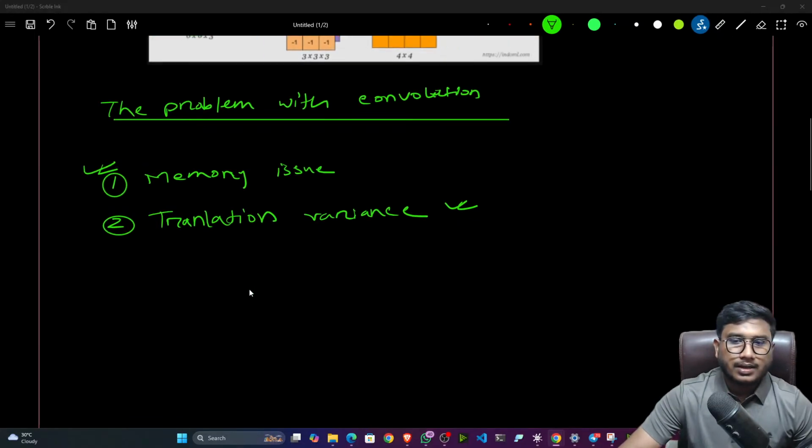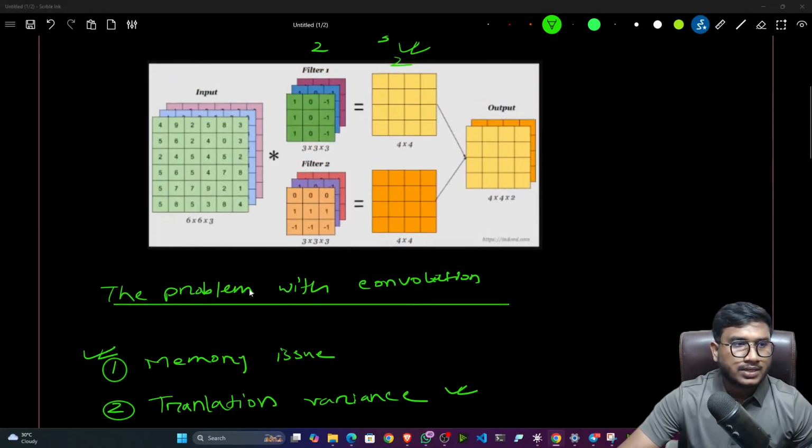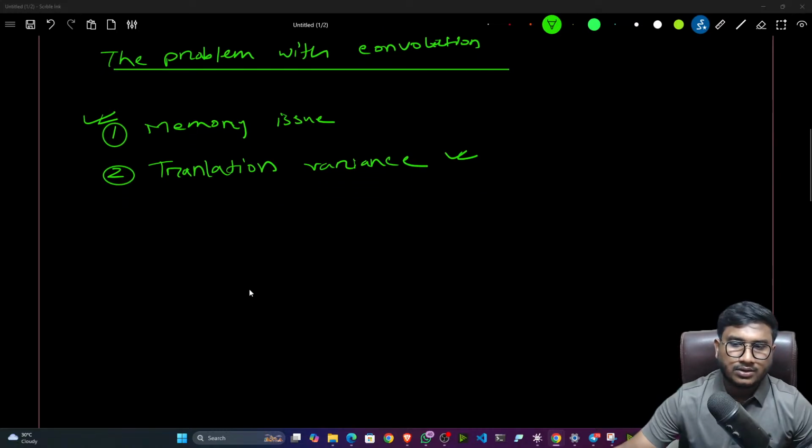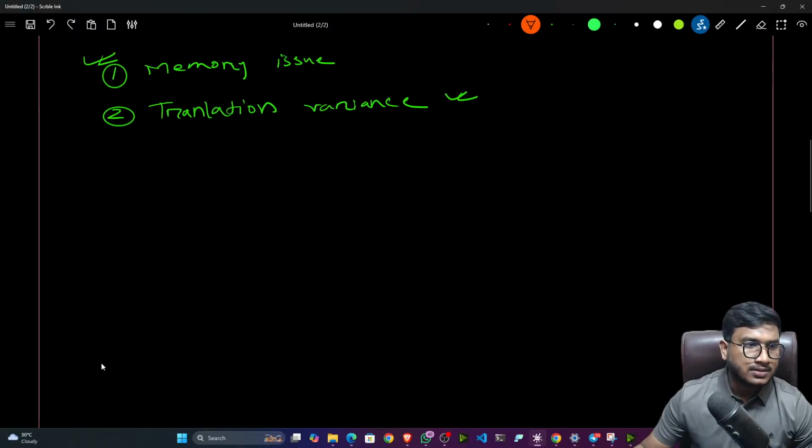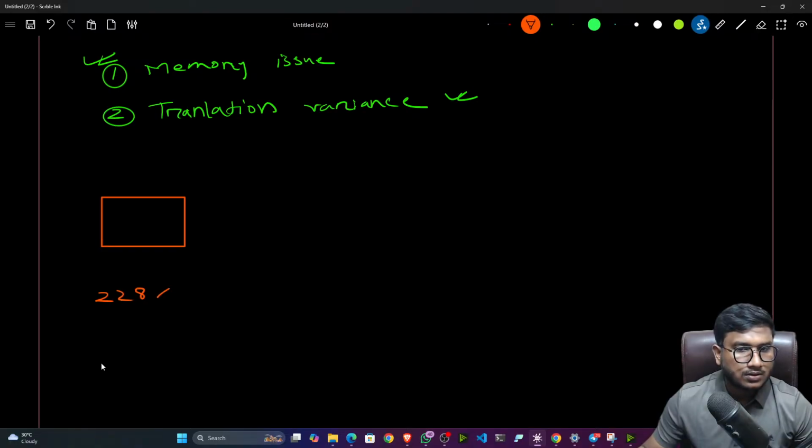Now see, let's say here we are using an image. As of now, let's consider, let me take a new color. Let's say this is my image, and the size of the image is 228 cross 228 cross 3.